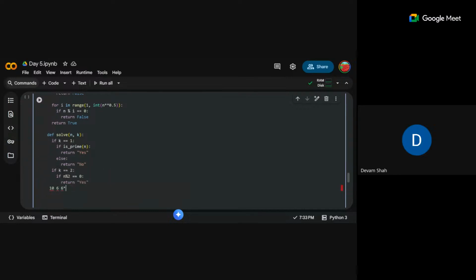So you cannot represent 10 as sum of 6 prime numbers. Hence, you can also say that when n is there and you have k, if n is greater than 2k, then you can directly return no. Correct? So this is one logic.